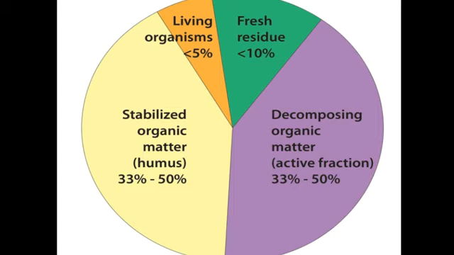So let's take a look at all these different types of organic matter in the soil. First of all, I want to look at living organisms. It is made up of bacteria, fungi, nematodes, protozoa, arthropods, and many other living organisms in the soil. We also have fresh residues. It refers to plant residues, animal or other organic substances that have been recently added to the soil and have only begun to show signs of decay. It does not include surface residue cover.